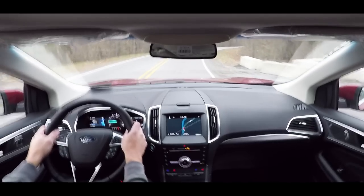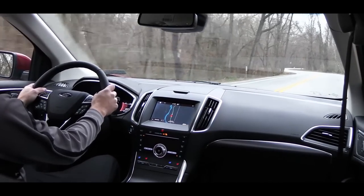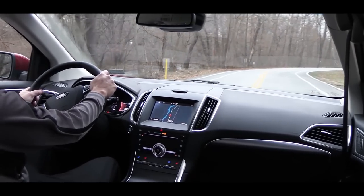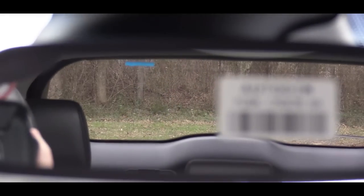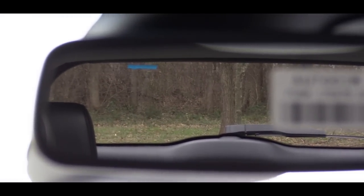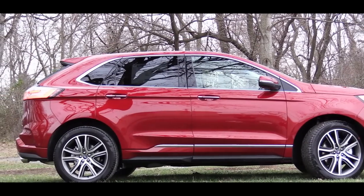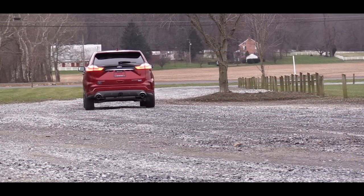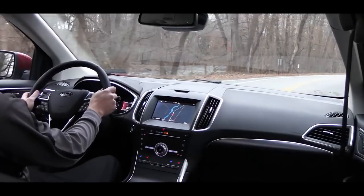Cabin noise is probably one of the first things I noticed when I got in this one. It probably sounds a little louder in this video because there is a lack of noise coming into the cabin, so that is a good thing. When it comes to visibility, I have a giant sticker on my rearview mirror, but once that sticker is off, visibility isn't all that bad. It's not quite as nice as the Ford Escape I recently test drove, partly because it has a more aggressive appearance and is slanted more in the back — there are always sacrifices when you have better looks — but ultimately it really is not all that bad.